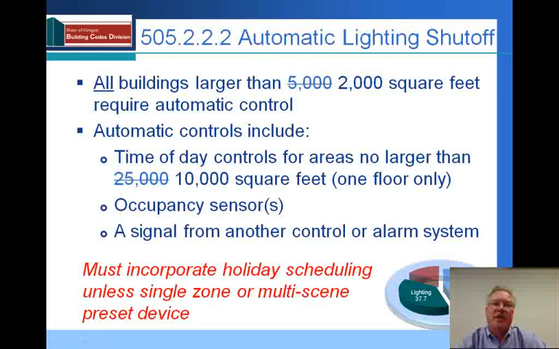The types of control that we can look at would be time of day controls, as long as we're not controlling any area larger than 10,000 square feet per zone, or occupancy sensors, or perhaps a signal from another device like an alarm system. These controlled systems must have the ability to incorporate holiday scheduling unless it's a single zone control or a multi-scene preset device. Those would be exempt.